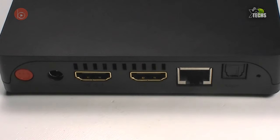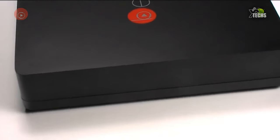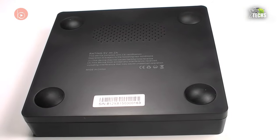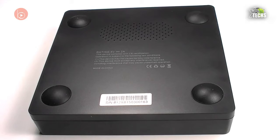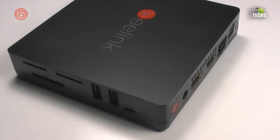And right beside that, it's a little pinhole. That's how you're going to put it in recovery mode. And on the other side, there's nothing. But if we flip it upside down, it has nice little round legs that we can stand it up on, and it has a little ventilation so that it can breathe. It also has some information about what type of voltage it takes, just in case you ever misplace the power source. Alright, so let's just get this connected.